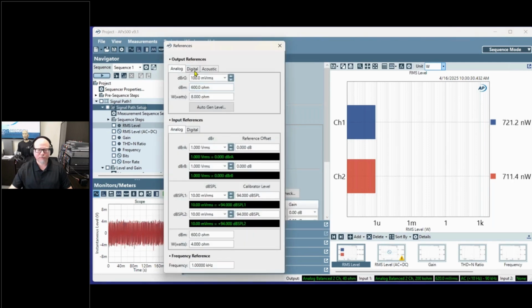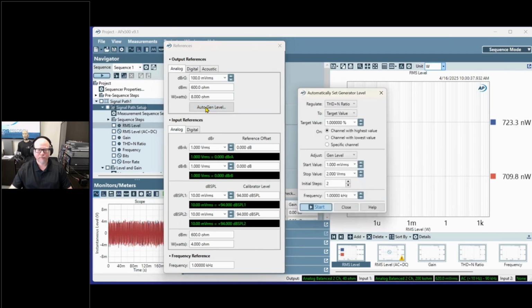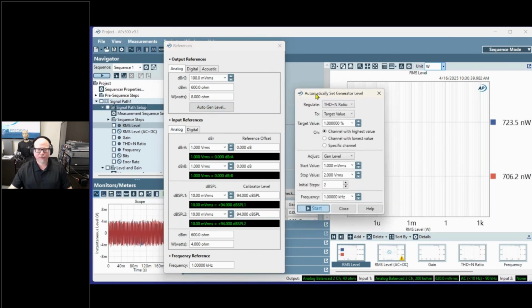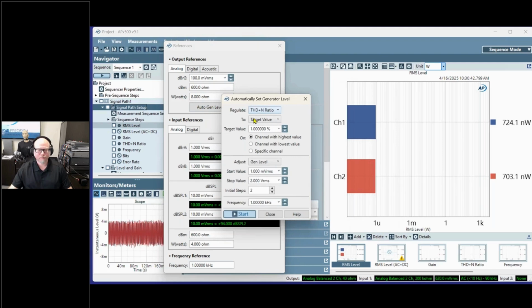And for my output references, I'm going to select auto gen level, or automatic generator level. And it's going to bring up this submenu where it's going to offer to automatically set the generator level by regulating THD+N ratio.